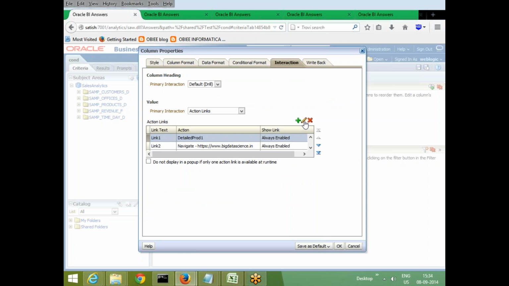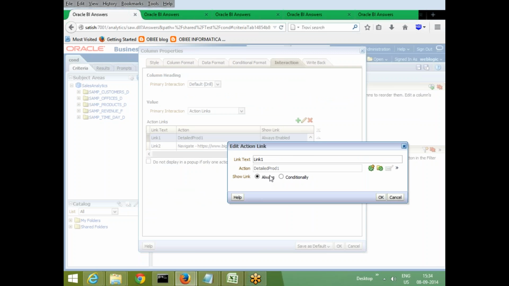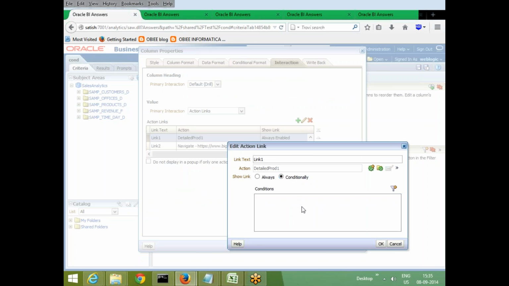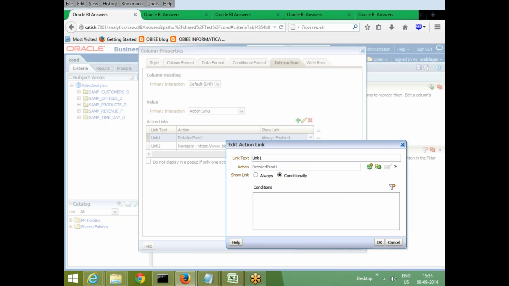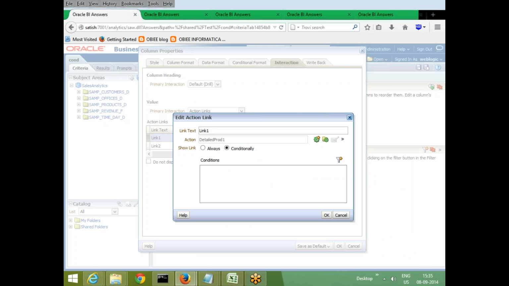So first, I am going to edit. Previously I selected always. This link will always appear in the report every time. But when you choose conditionally, the link in every record will show on a condition basis. So what condition do you want?